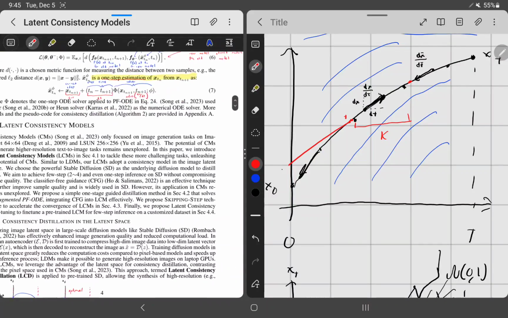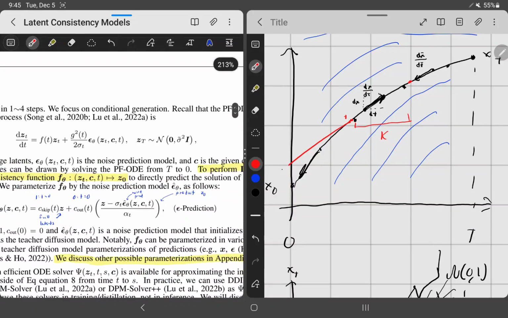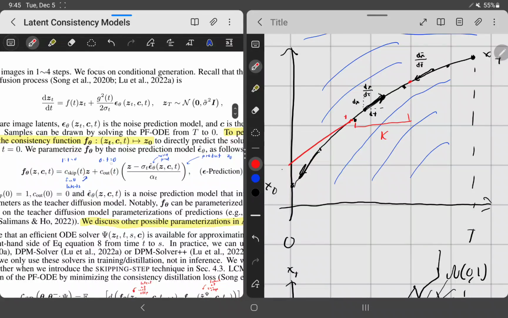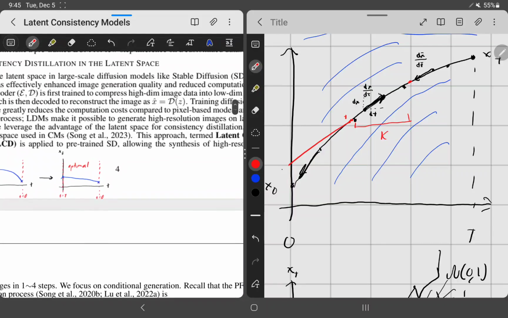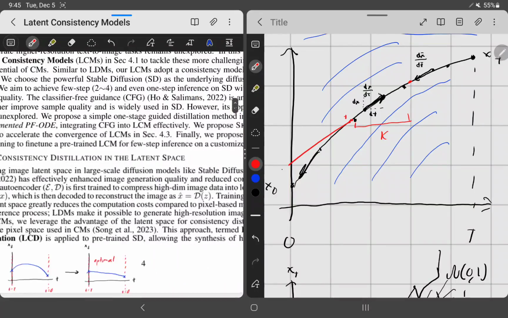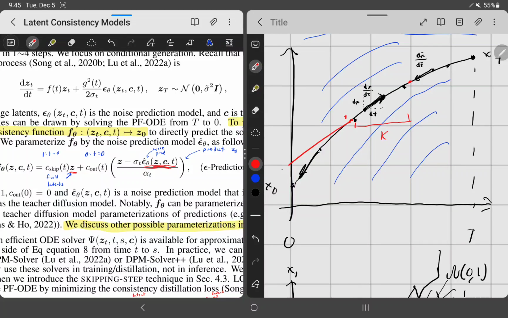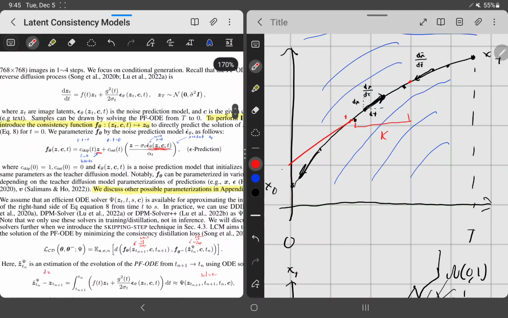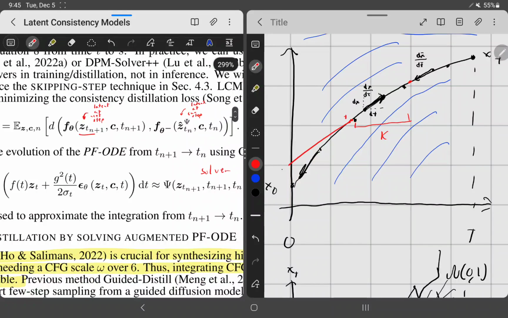And now we make this a latent model. You make it a latent model by saying, instead of looking at the image, we look at the latents. You just define this as a model that looks at the latents, and this is just z0. This is your prediction here, and you do an implicit prediction by modeling the noise, because the noise is easy to model, and this is just your latent. So it's the same exact function, just latent space instead of pixel space, and the same exact optimization procedure.